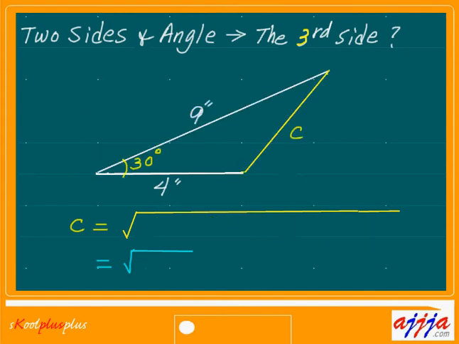Okay, let's try this one. So we know two sides and one angle in between. Then we are looking for the other side, which is C. C equals, same thing. Okay, so four squared plus nine squared minus two times four times nine times cosine that angle, which is 30.